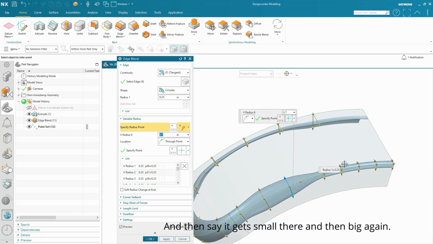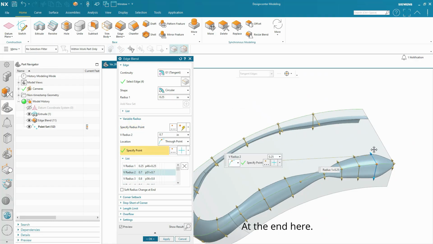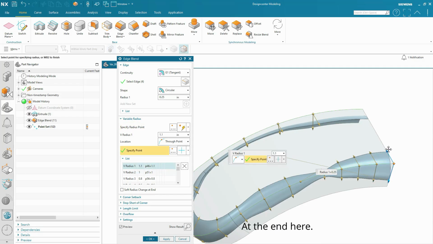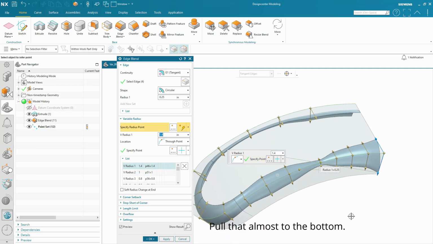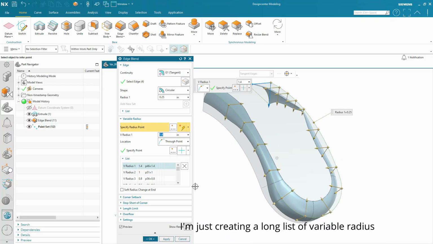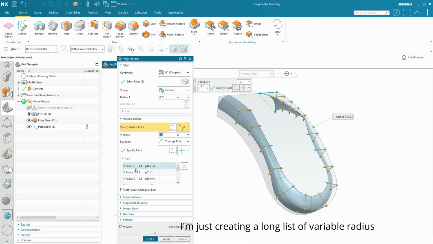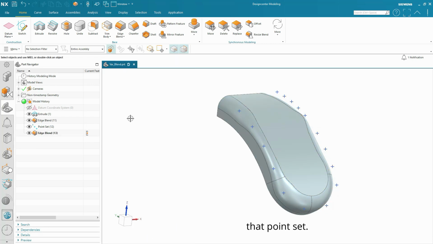And then say it gets small there, and then big again at the end here. Pull that almost to the bottom. So I'm just creating a long list of variable radius values, and I'm able to do that really quickly by adding in that point set.